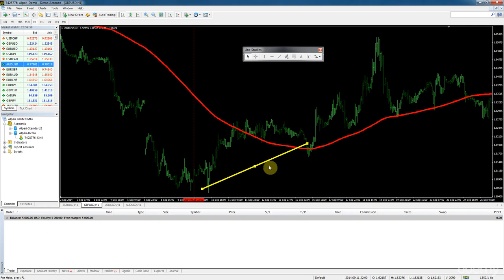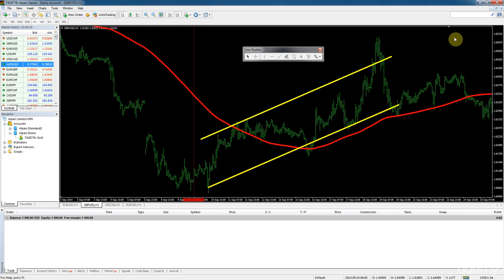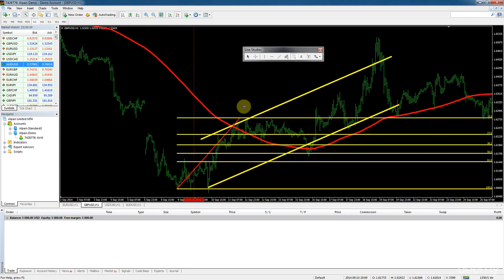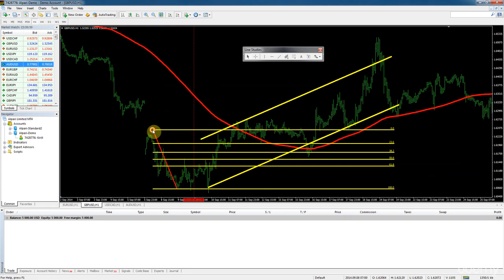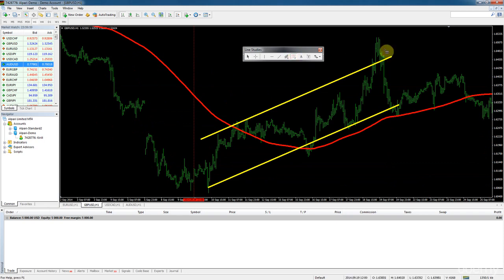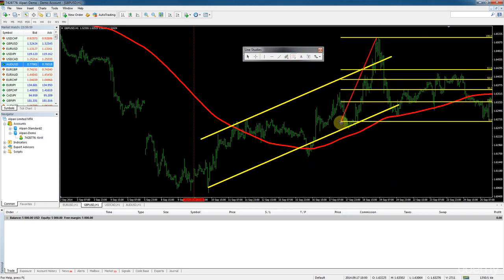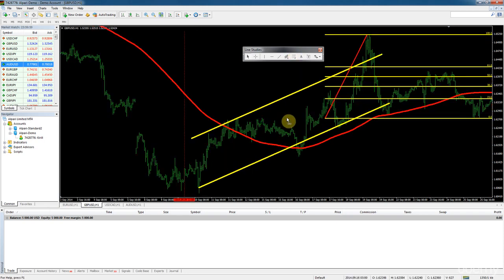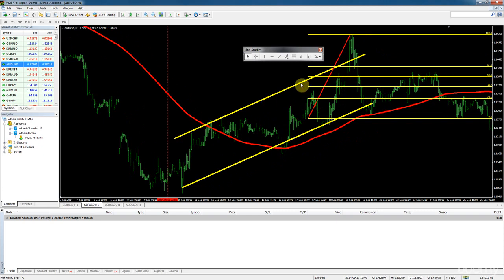And then if you want to do a channel, you click it and then you press control and copy it, and then you have the same angle and you have a channel. The rest of them you don't really need to worry about. Oh, actually this one's quite important, Fibonacci retracement. You pull it from somewhere to somewhere and you'll have Fibonacci retracements automatically pop up, but we'll talk about it in more detail when we get to the live trading section of our course.